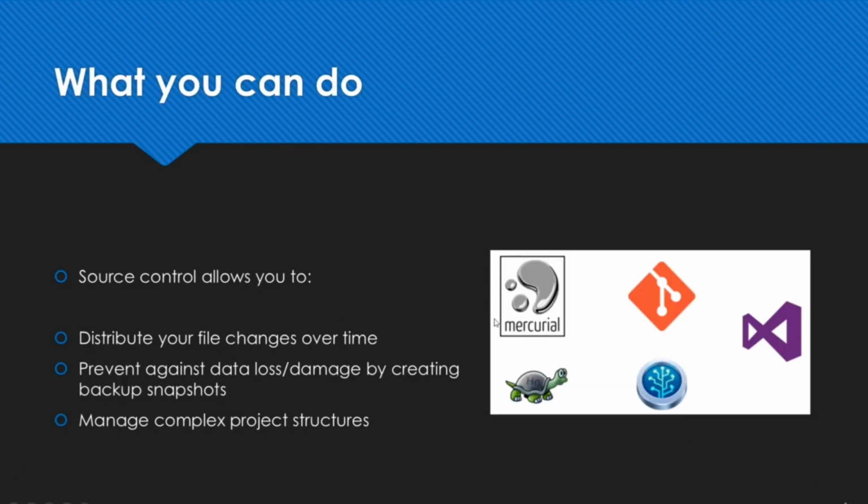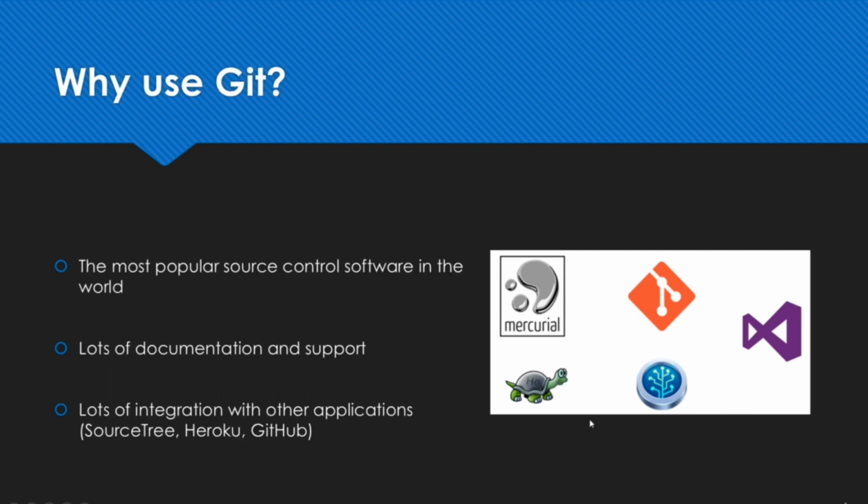I'm going to go back a slide. One of the most notable and very popular ones is Mercurial. That's very popular source control software that is used as an alternative to Git. There are a few others here, but Mercurial is one of the most popular. But there are a few advantages to using Git over any one of these other source control software.